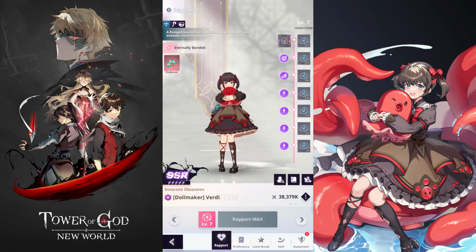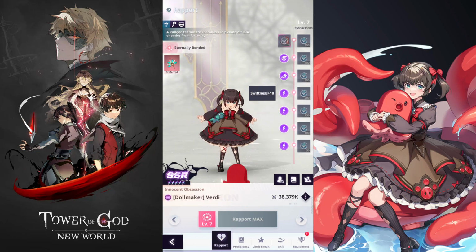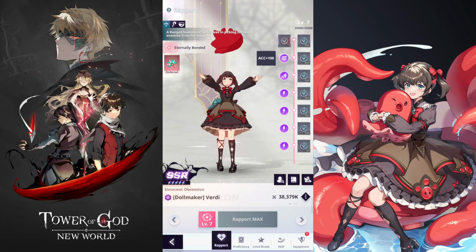Now let's go talk about the report. So again, the report here, she's sharing the same item as Hiwa. So obviously, if you don't have Hiwa at report 6, do not use this item on this unit here. But I would say swiftness maxed is important, so level 4 is pretty much mandatory. Then accuracy, sure, get it. It's definitely important to have this additional 100, but not as much as it would have been in adventure.